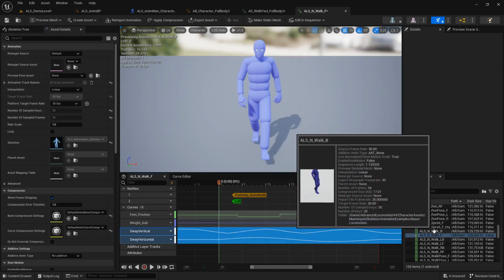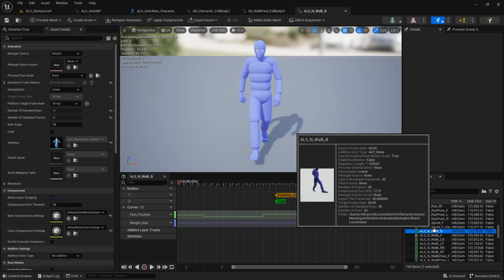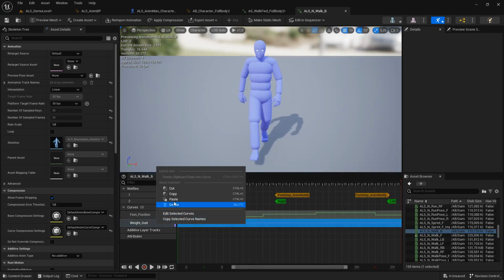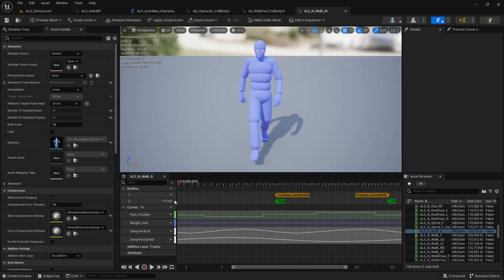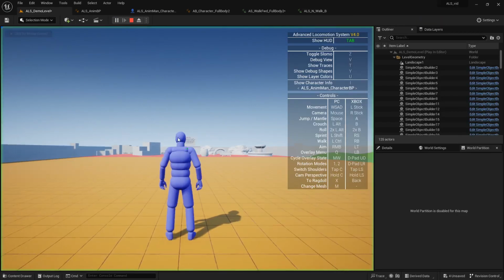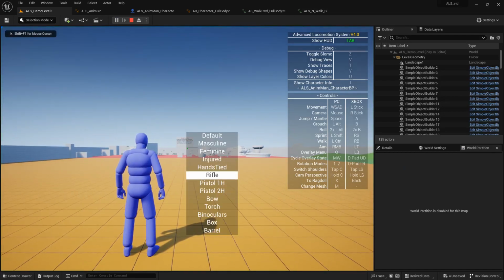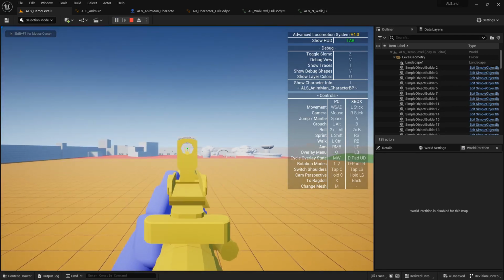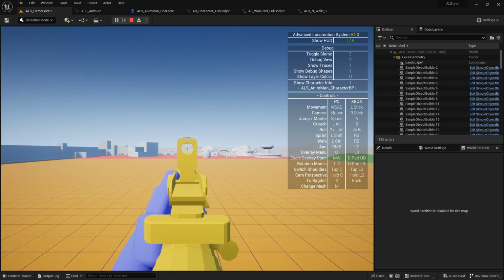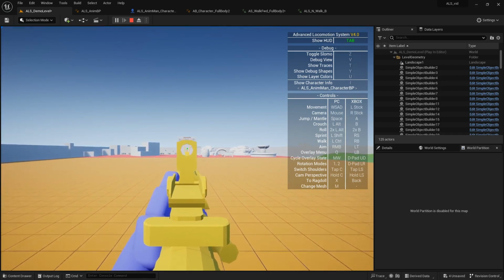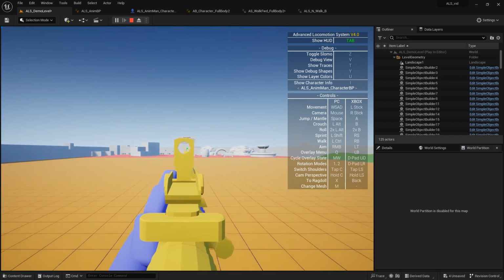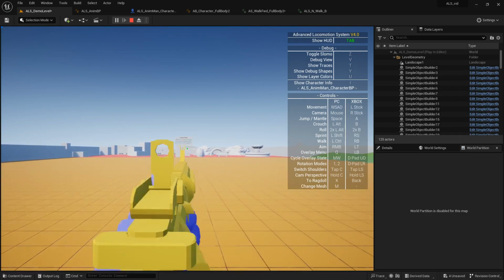So let's go to the walk backwards, paste, Ctrl S to save. Now let's see if this is working when we walk backwards. Yes, forward and backward, but not to the sides.